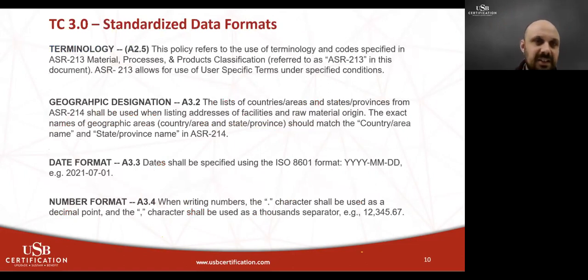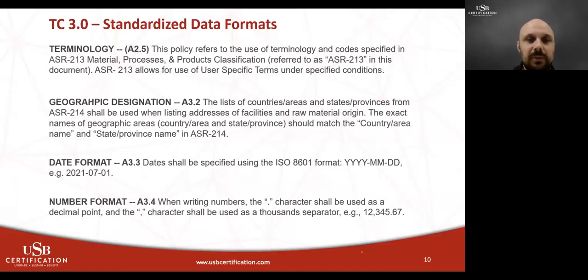There is some standardization in the data formats. This is harmonized between Textile Exchange and GOTS as well. So ASR 213, materials, processes, and products classification, which is also harmonized with GOTS. Use the terminology that you use during your TC applications to certification bodies for each raw material, each process, or each product you define.